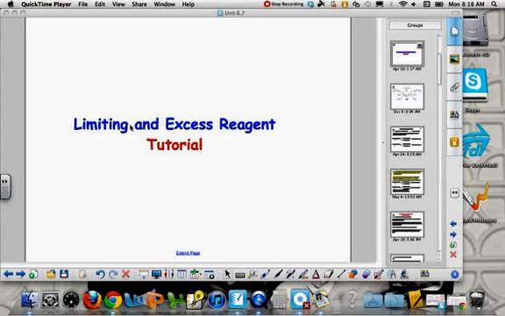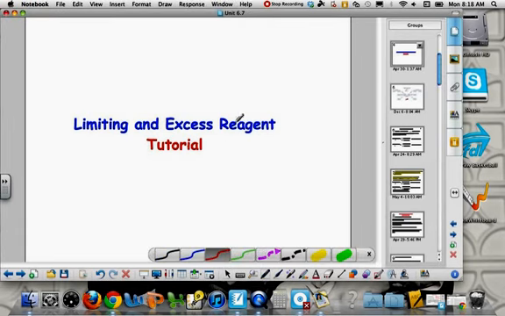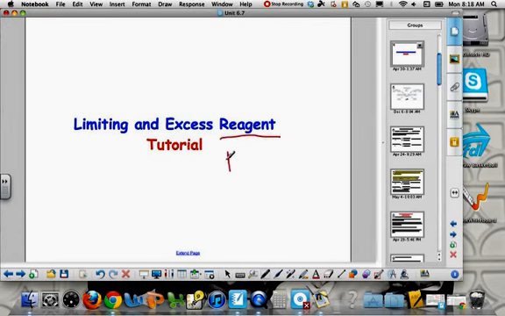Problems. This first video is just going to be an explanation of what a limiting and excess reagent problem is, and then we're going to take a look at some different examples and different steps of how to actually do a limiting and excess reagent problem. Now, when we talk about the word reagent here, another word used for this is just reactant, right? And all we're looking at with these limiting and excess reagent problems is we're trying to figure out what is the maximum amount of product that we can make.